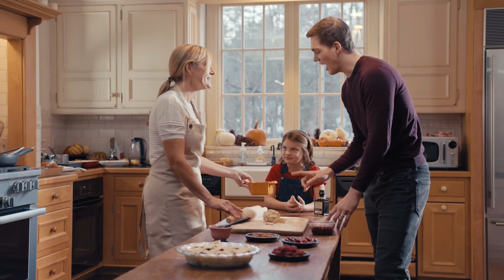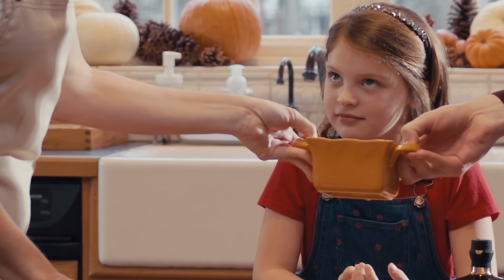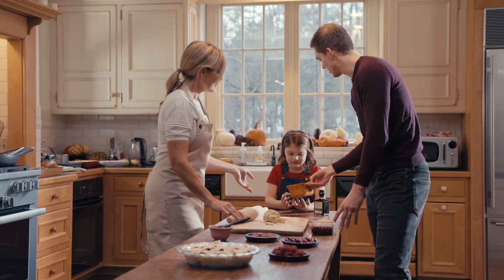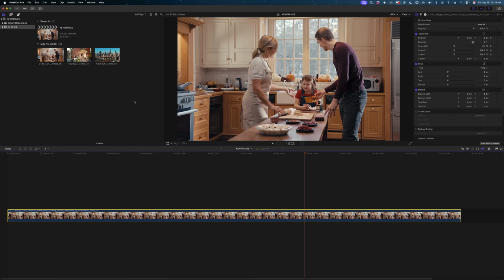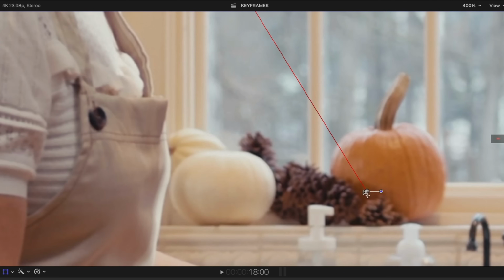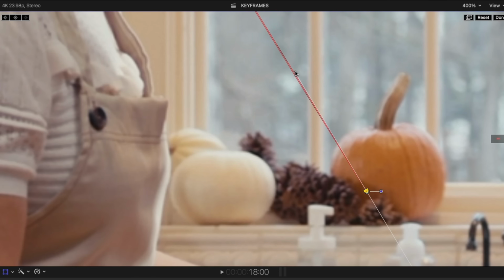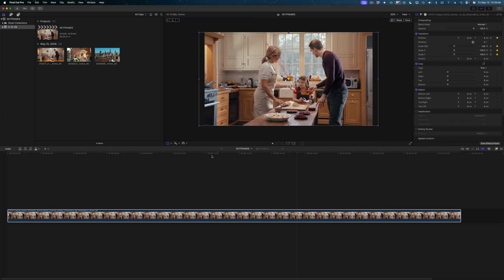We get this really weird wobble on the zoom in. Whoa. And then the movement accelerates and then comes to a very abrupt stop. So if I select my clip and enable my transform tools in my viewer, let's zoom way in here on the viewer, you can see my keyframes represented in the shot. And if I right click, you can see they're set to smooth. You'll also notice I have this little Bezier handle where I can sort of bend the curvature of my move. Let's see what that did.